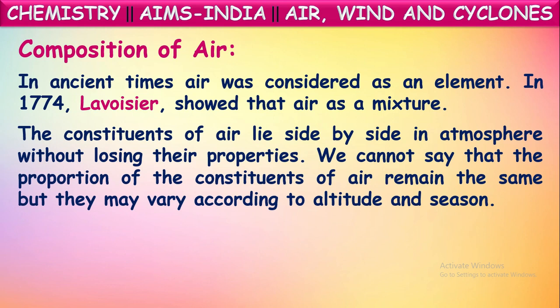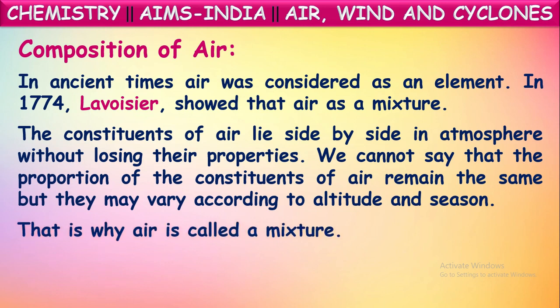The constituents of air lie side by side in the atmosphere without losing their properties. They are in a mixed position. Even though they are mixed with one another, they won't lose their properties. We cannot say that the proportion of the constituents of air remains the same; it may vary according to the place, altitude, and even the season. For example, in certain places one constituent might be in a larger quantity, but in other places its quantity might be less and some other gases might be in the major quantity. So it may vary from place to place and with altitude.